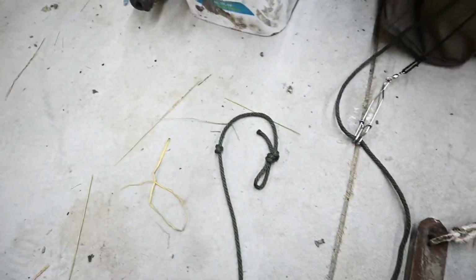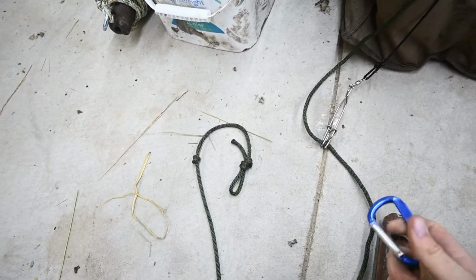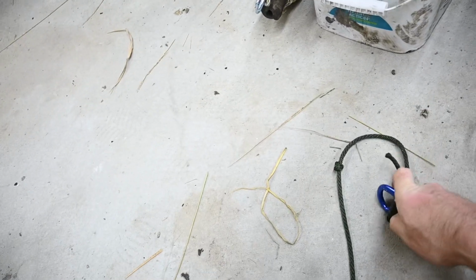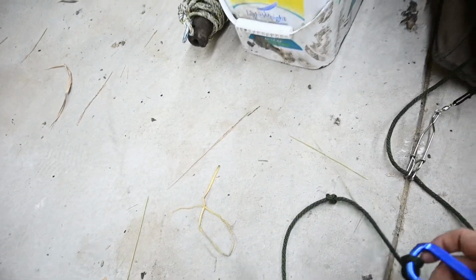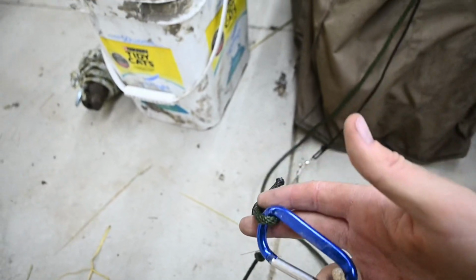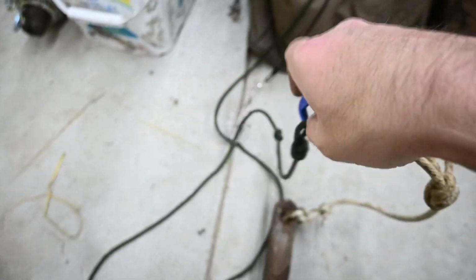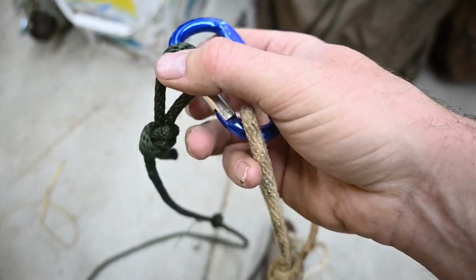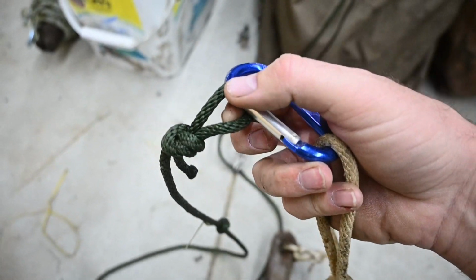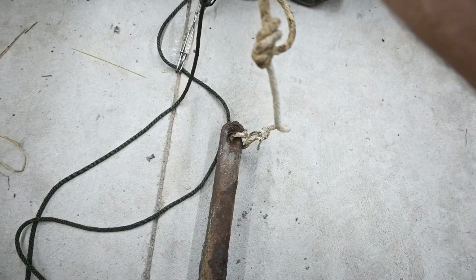So as you can see on this ring neck line, with this sash weight, I'm just going to take this clip, clip it right on, and that's how I get them to clip on. Obviously, this is just a short one that doesn't have the crab pot line on it, but it makes it really easy to have this overhand knot at the very end of the line, and that's super easy to get on and off.